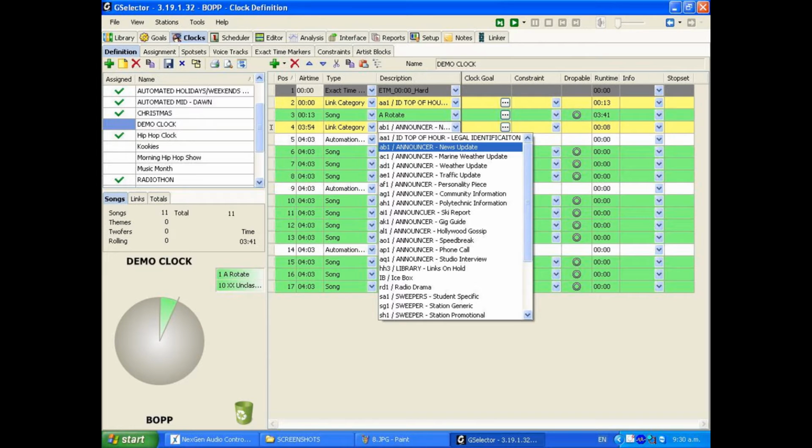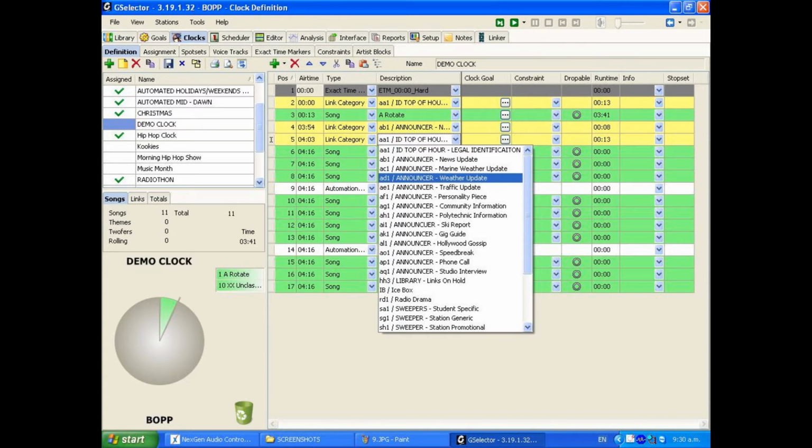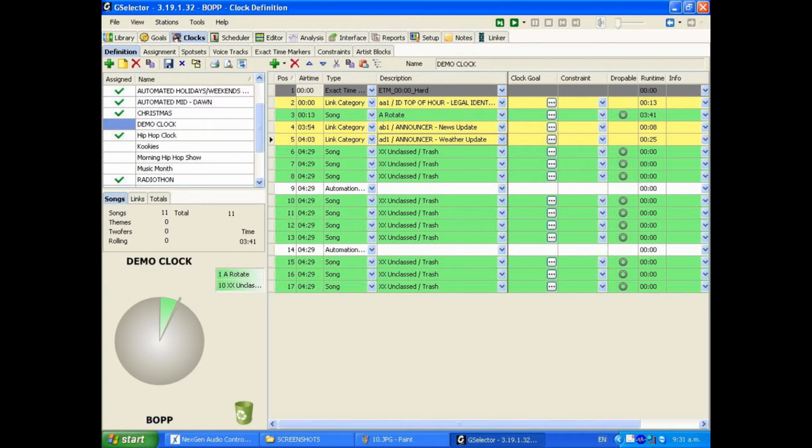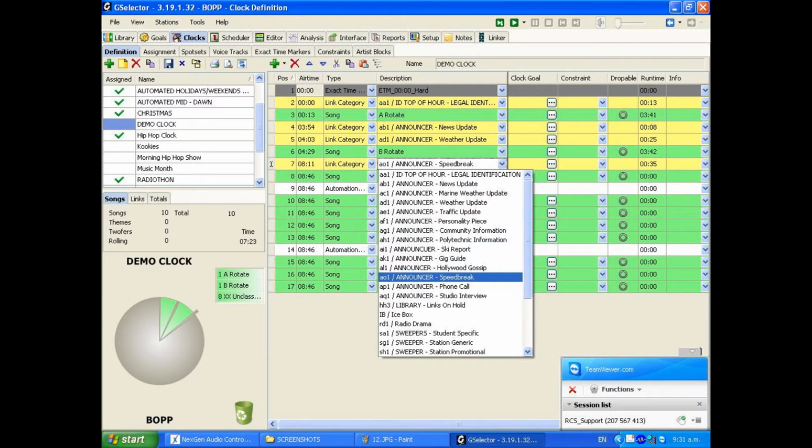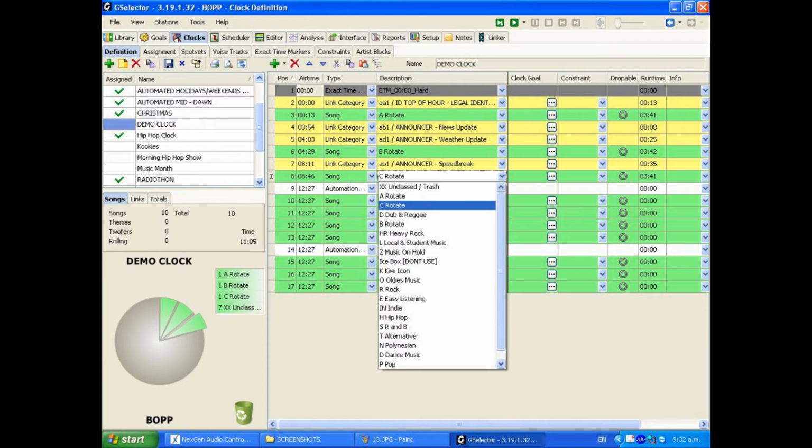And in this hour I'm going to chuck in just a bit of a random mix of music, and we're going to add in news and weather as well. As we make our way down, I've just stretched it out there so you can see a little bit more, but slowly just adding in more songs. What we'll put in there is a speed break, so that's really our first sort of informal time to have a quick chat with the listeners, and as we go through we're going to add more songs. As we're going down, just adding more songs and different components to the hour.